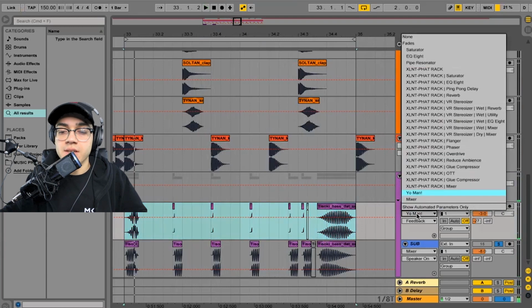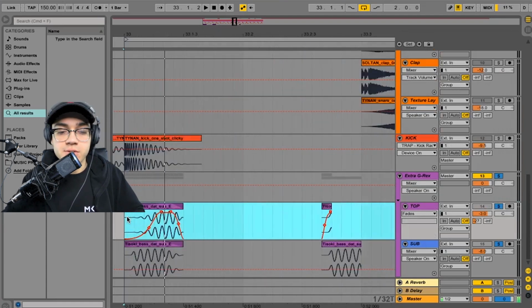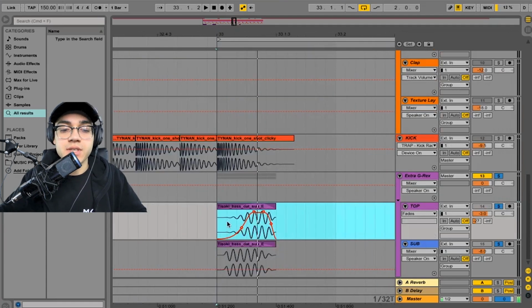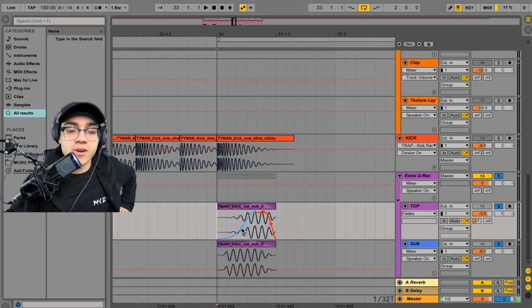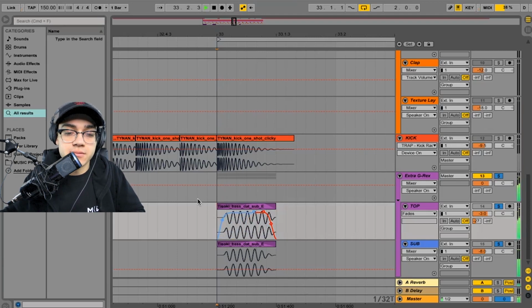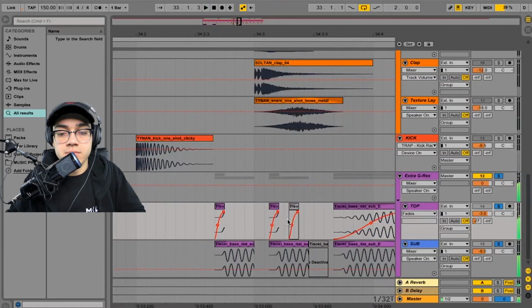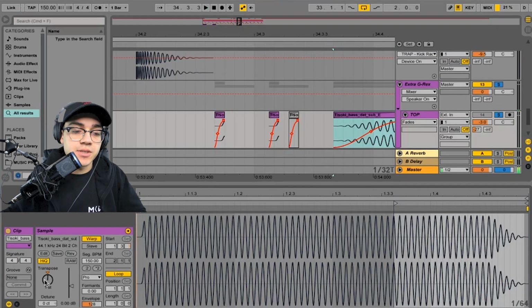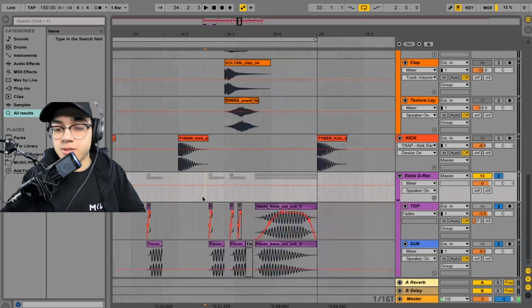And then when you do this, just make sure that you do fades. Fades help so much when you're working with audio. You can really dial in the sound, and basically you're sculpting or carving the sound. It's really cool. And then when you do that too, you can go in and start transposing it, making sure that it's on Complex Pro, because Complex Pro is amazing and you can get really, really cool sounds.